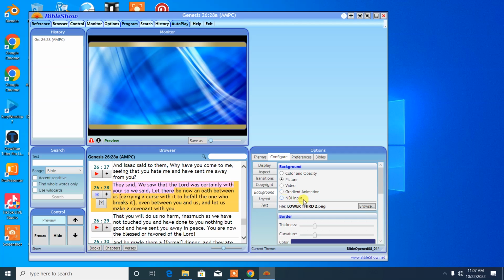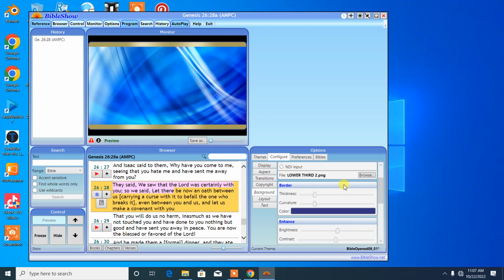Now you can also send an NDI input display. It can be coming from your camera, so that is another setting too. But for me, I'm just using this picture to make it light.